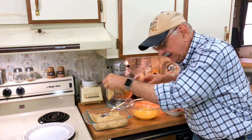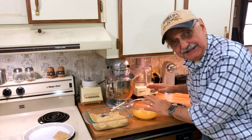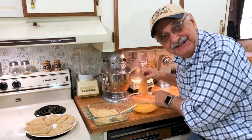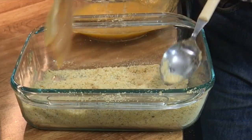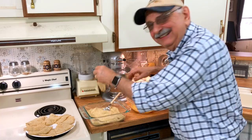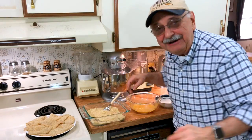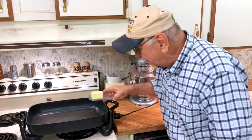Shake off the excess. And then just place it on a plate. And let's continue until we're done. This is my last fillet. Okay, into the holding plate. And now we'll get our big skillet ready. Now we just have to fry them up.